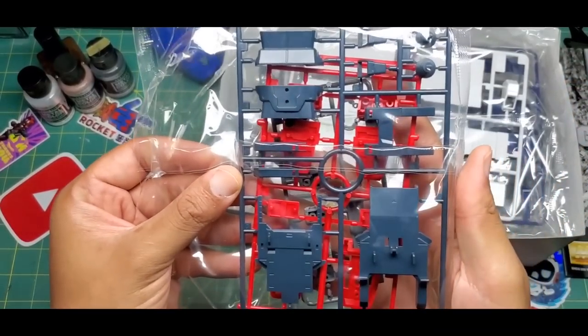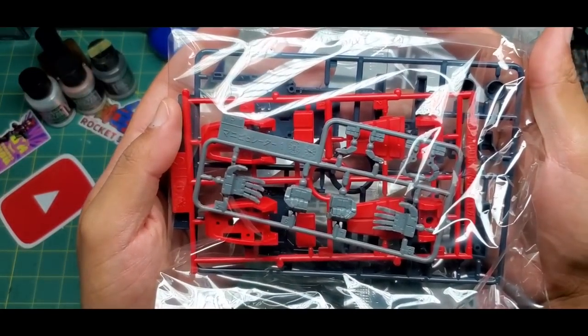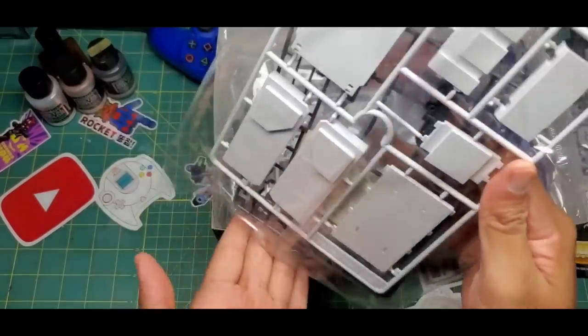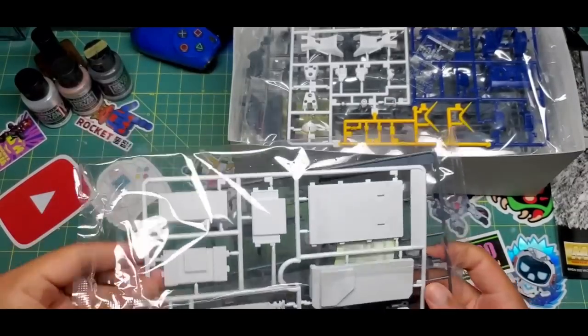As for the first runners, you get these nice sea blue pieces followed by the classic red pieces and a small selection of pre-sculpted hands. Next runners up, nothing too special, but the classic white pieces followed by the weapon accessories, and behind these pieces are the sticker decals and dry transfers.